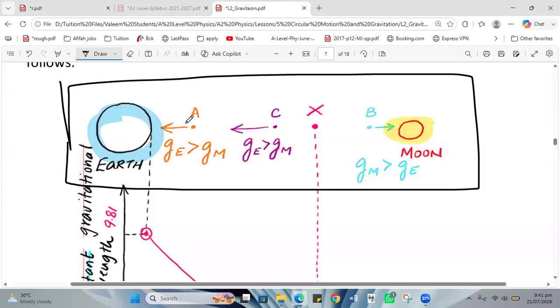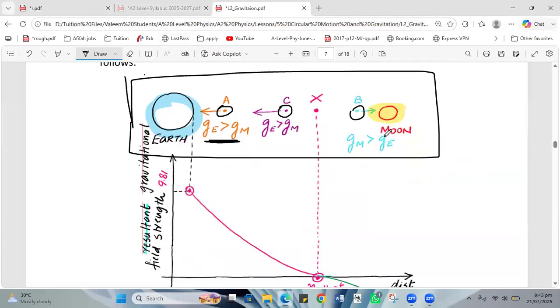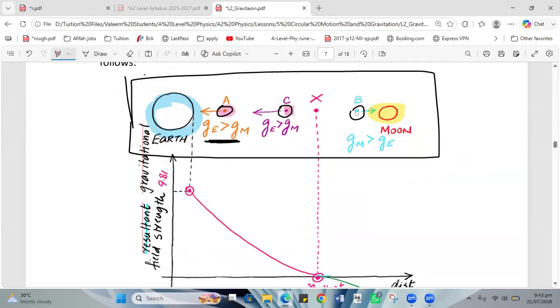Now let's take 3 points, point A, point C, and point B. At point A, can I say that the gravity of Earth is going to be greater than the Moon? Because we are closer than the Earth. All right. So I was saying that this is the Earth on the left side, this is Moon on the right. Let's take these 3 points. I've highlighted them, point A, point C, point B. Now, point A is closer to the Earth. So at point A, the gravitational field of Earth is going to be greater than Moon, right? Okay. Now, as you move away from the Earth, what will happen to the field strength of Earth?